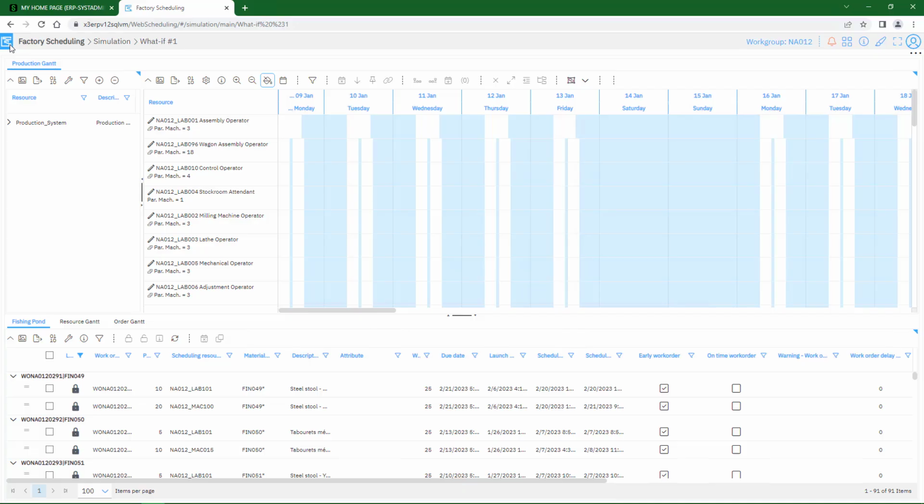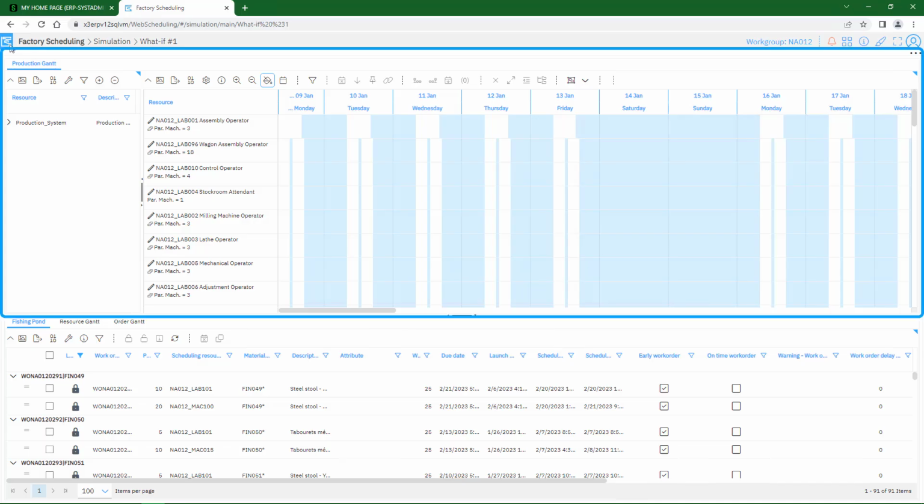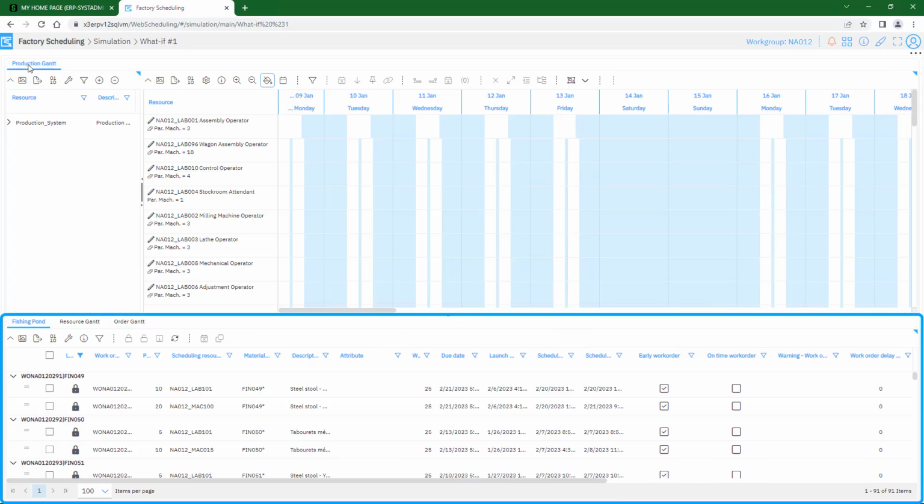Now I realize we're looking at a brand new screen, what I like to call the scheduler's console. So let's take a minute to get comfortable with what we're looking at. Taking up a good portion of the upper screen is the primary scheduling tool called the production Gantt. At the bottom of the screen are three supplemental tools supporting the production Gantt: the fishing pond, resource Gantt, and order Gantt.